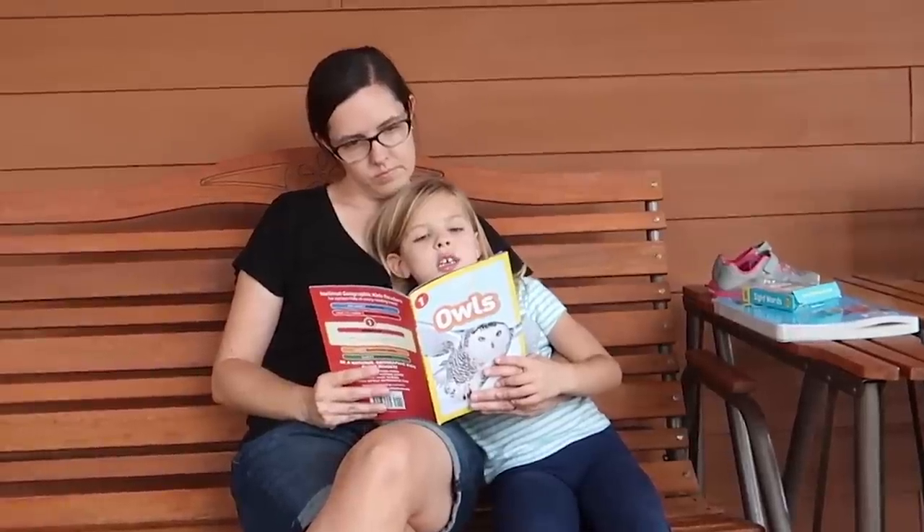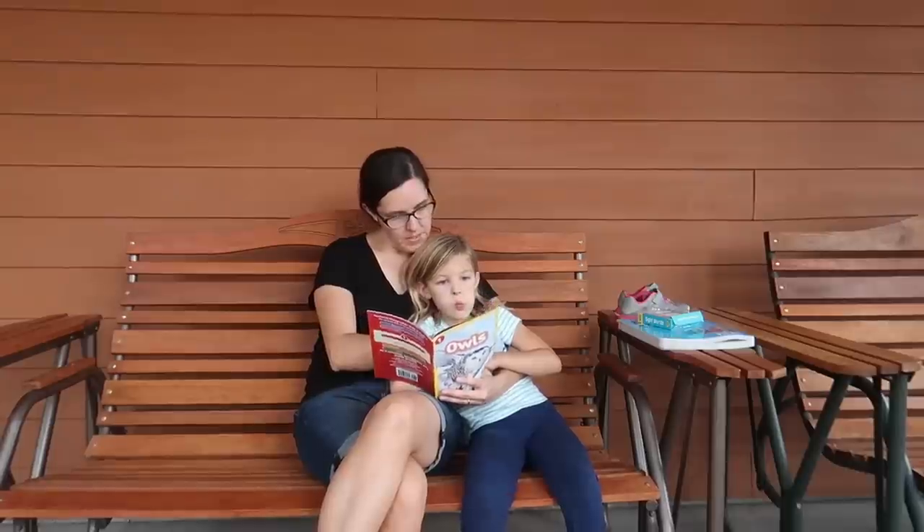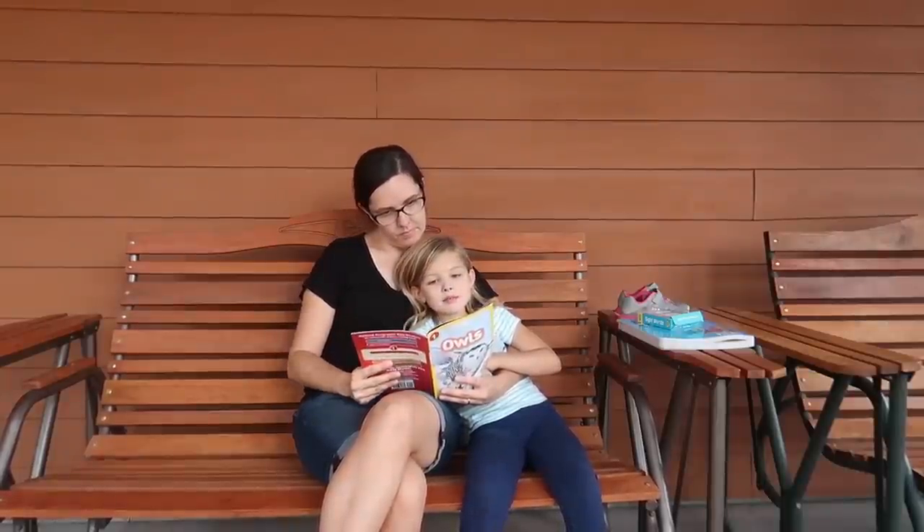Owls can't move their eyes. When I want to, I can keep my head still and look over there — because my eyes move. Do your eyes move? Hold your head still — see, your eyes move. Owls' eyes don't move, so if they want to look different places they have to move their head. But do they blink? They do blink, I think — we might have to research that. So Laura, keep your eyes straight and move your head to see.